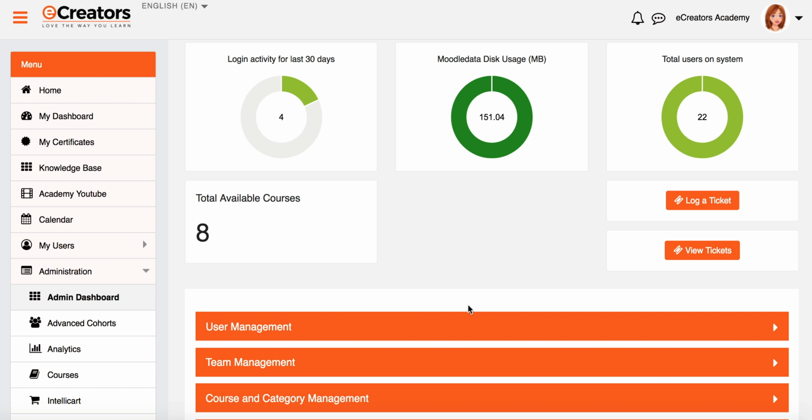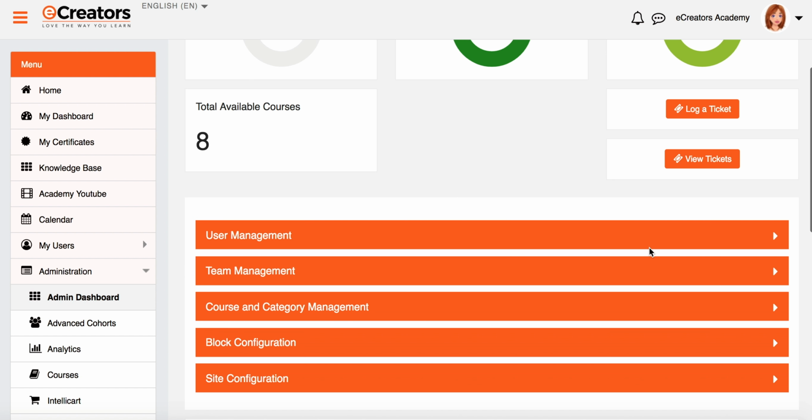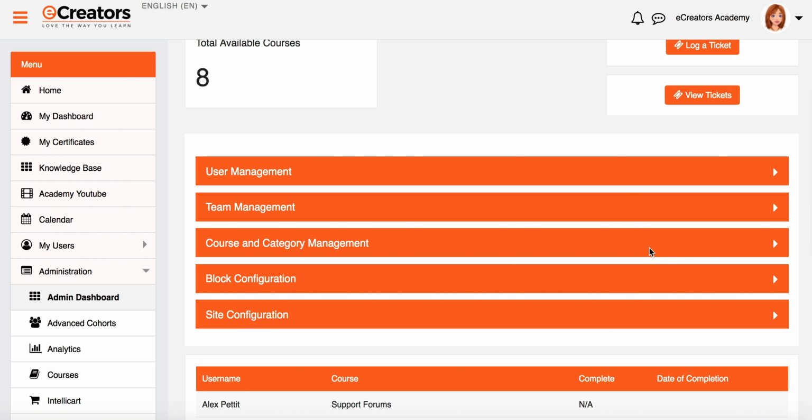One of the brand new features that we've recently put in here is the ability to log a ticket and view your support tickets from right within your platform. So no longer do you need to try and remember lots of different URLs and lots of different places to go. Your LMS will be your one-stop shop. And as a site admin, you'll be able to come in here and log a support ticket with our help desk. View the tickets that you have open. So it just creates that one single point of truth where you can keep coming back to. The rest of all this here is really up for you just to have a bit of a browse through and have a look through.